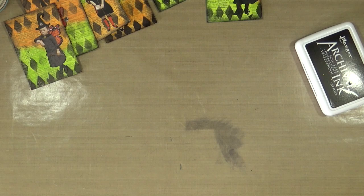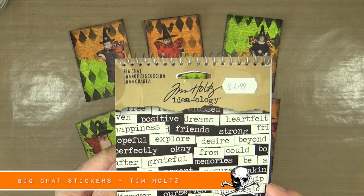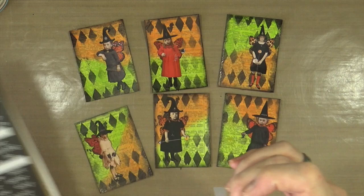So there we have the six ATCs ready for the next stage, which is to add some text. And for that, I'm using the big chat stickers where I'm going to select the most appropriate words from that collection to add to my ATCs.